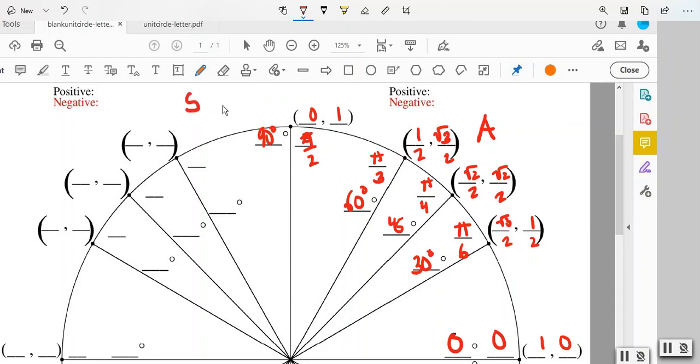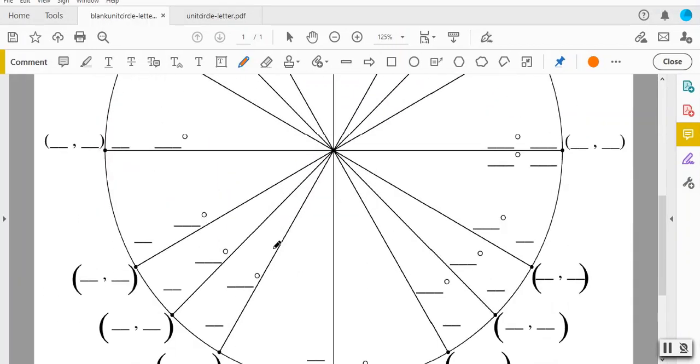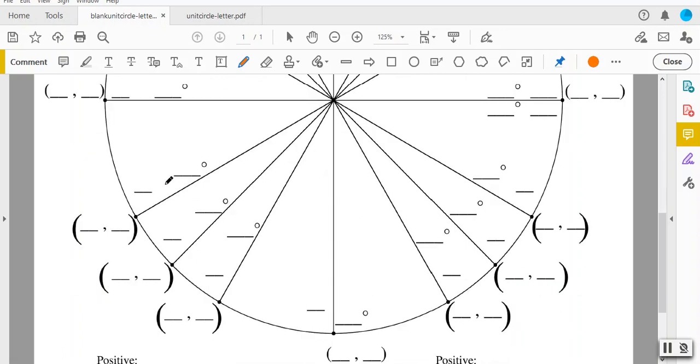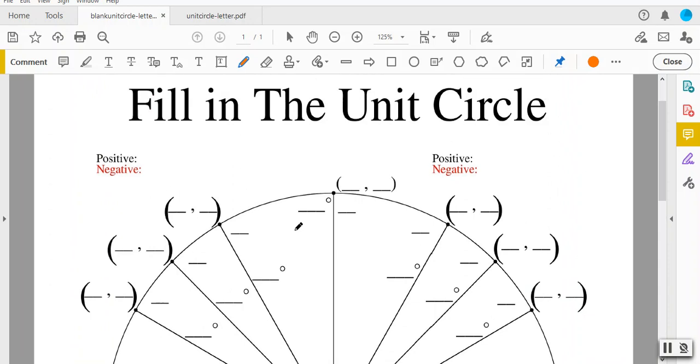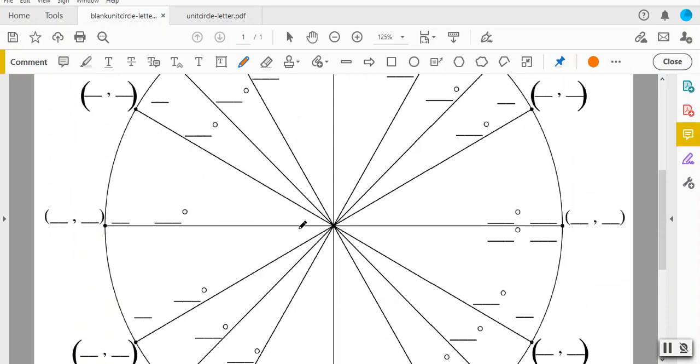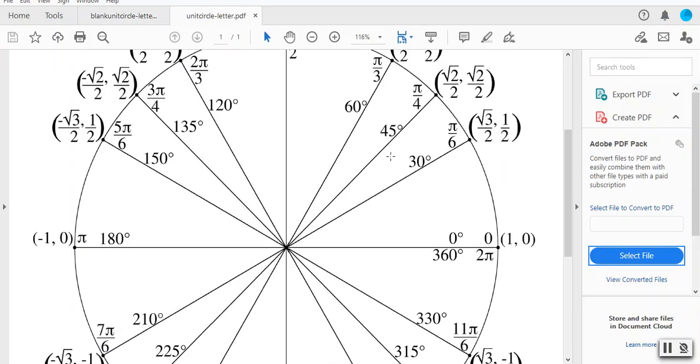Now, I'm only going to do the top half, basically. What you can do is practice finding the remaining parts of the unit circle by using the same method. And I can post this in course documents, and that way you can practice how to get this whole unit circle.